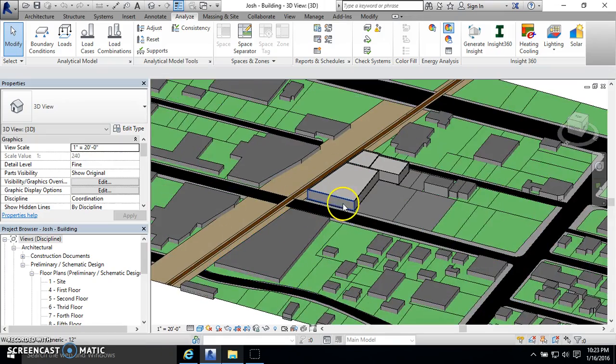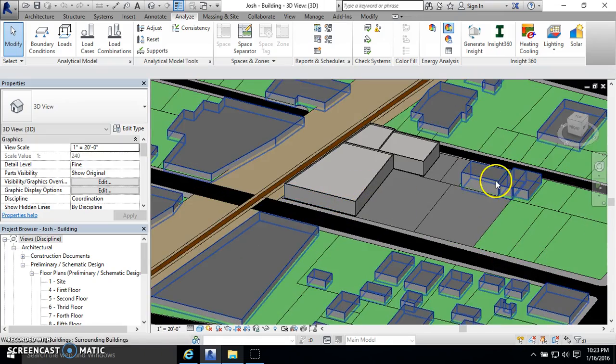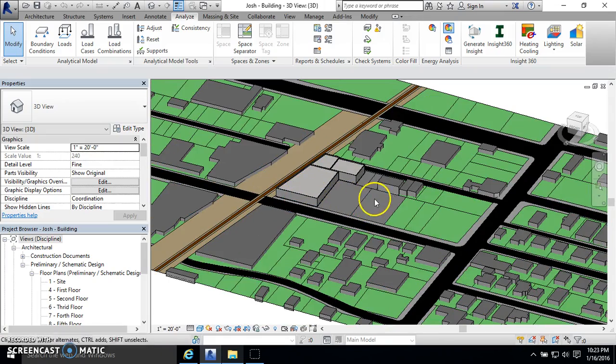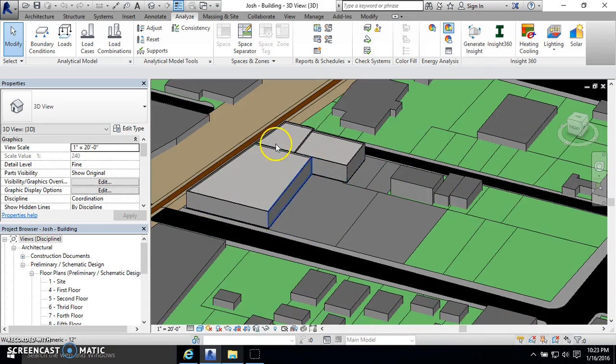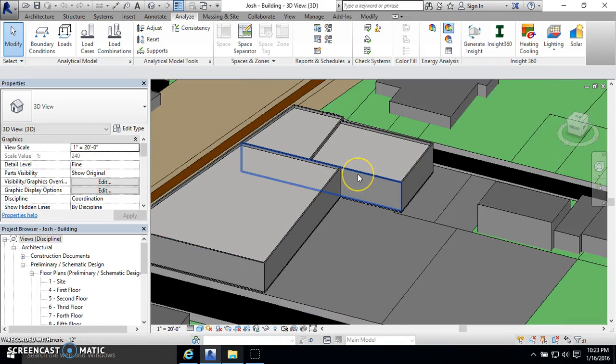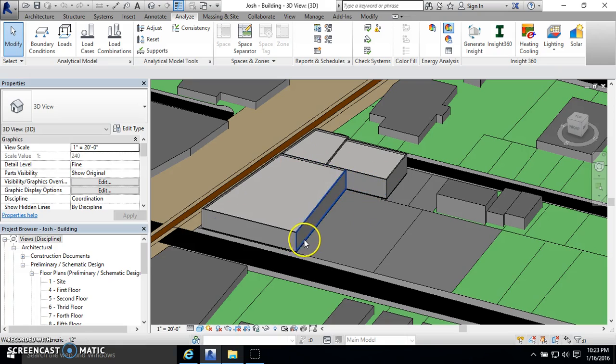So what I'm actually going to do is delete everything but my building. For you guys, you're probably going to want to keep this in there as well because this may be part of it. For purposes of showing you this example, I'm going to say this is my building, but you guys will have something here as well, so I would do it for both.